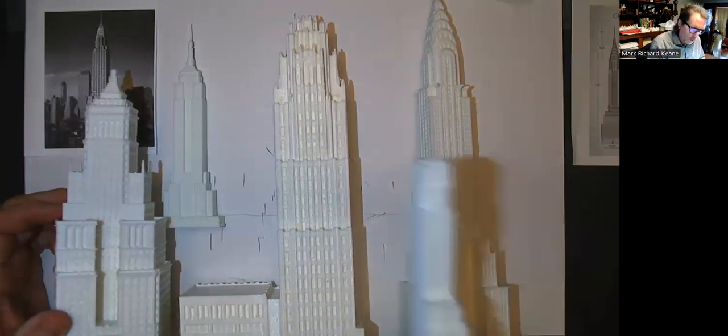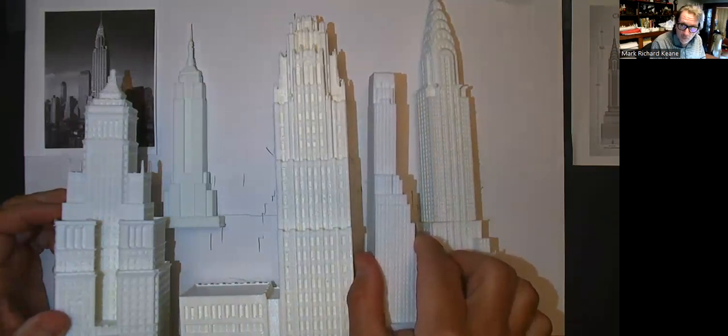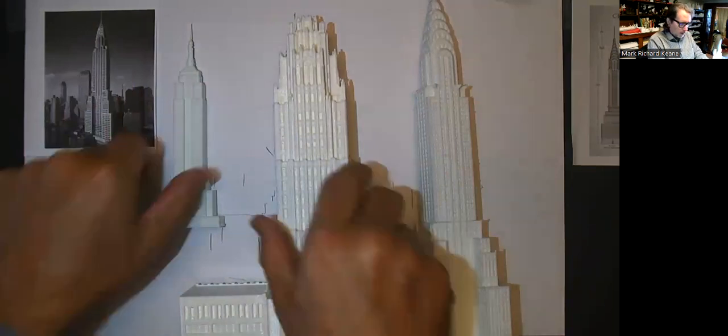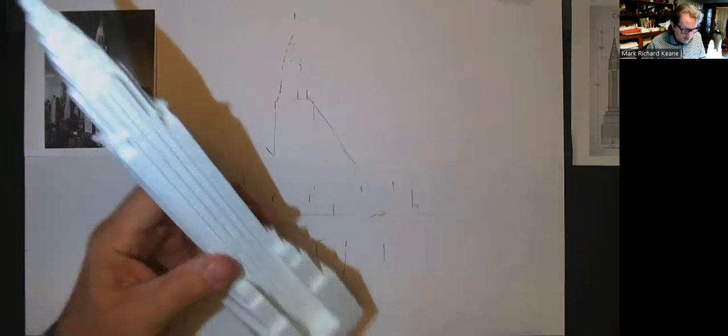Or something that's leaning toward more of the Art Deco and the streamline of design, just having the actual zoning ordinance profile the building where buildings have to step back away from the street as they rise up. So all these do, but in different fashions in terms of how they're ornamented on the exterior skin. Our focus today on the Chrysler Building will be evidence of the booming, roaring 20s that saw New York eclipse London as the most populous city in the world. It was fueled by grand real estate investments by wealthy and elite speculators. And the promise of this, the zoning or step back, would mean as you start at the base.